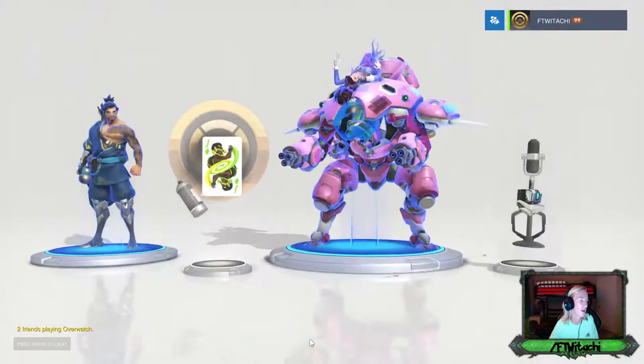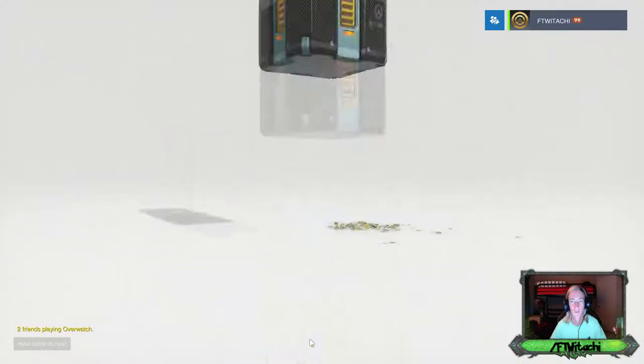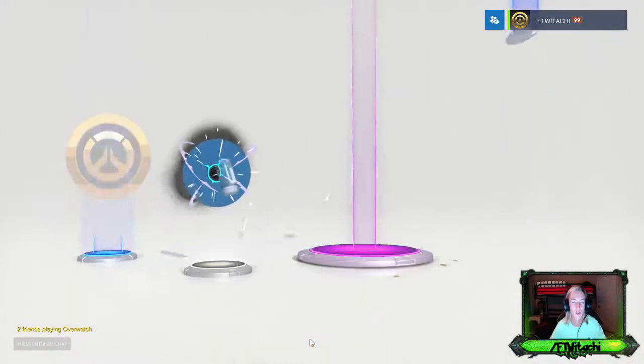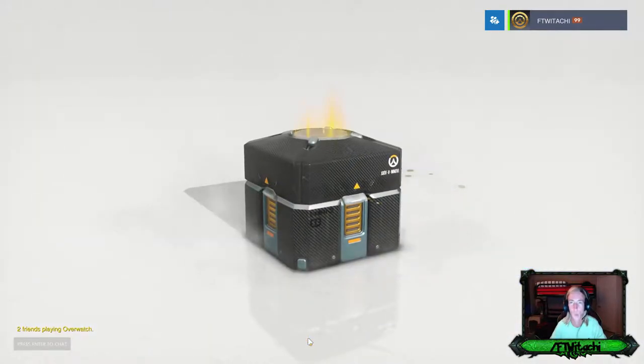That is so bad. I love the Tracer skin because it's the one that I use and it is my favorite Tracer skin. But it just absolutely sucks that you only get 200 coins for a duplicate legendary. You should get like 500. 500 would be worth it.